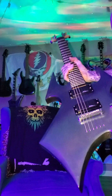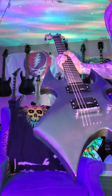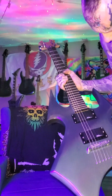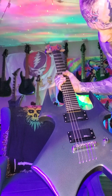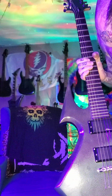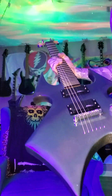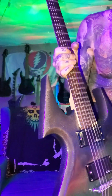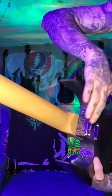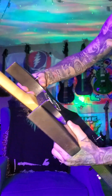I wanted a War Beast after I saw the Warlock, and I got a Warlock. I thought that was pretty cool. Then I saw the EX50 or AX50 by LTD, and it looks a little better than the Warlock, but I think the War Beast looks better than both. This one has the custom paint on it, and it looks pretty dope. I think it's got some green and then the black, of course, but you can see the scaling on the inside shoulders. It looks like lizard skin, so yeah, it's sick.